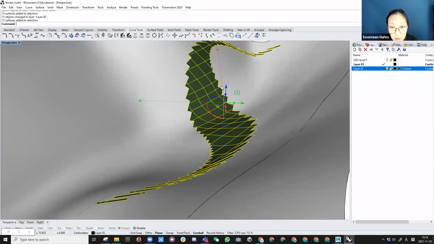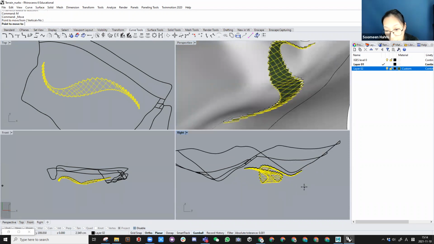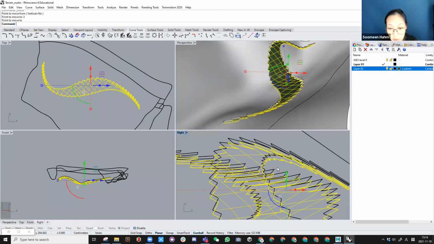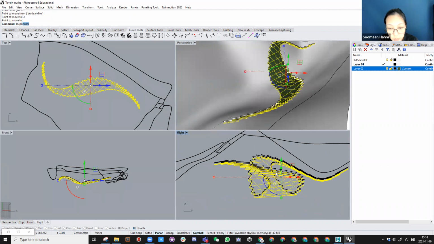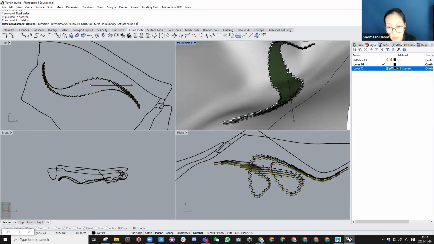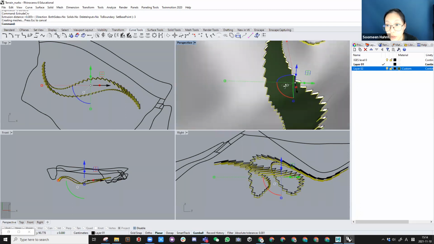Okay, so I'm going to move this down around 3. I'm just watching this number here. And I say dupe border, then extrude curve for 3 meter, 3 units.